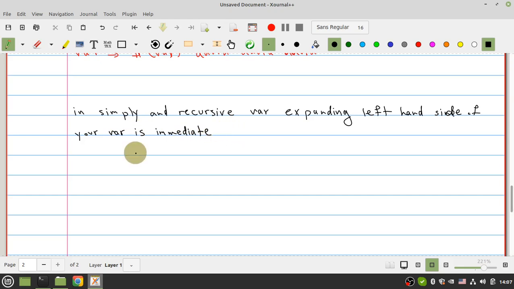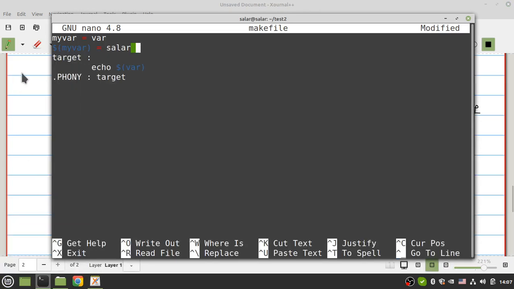Okay, where is the left hand side of your var? Here is the left hand side. There is no difference between simply and recursive expanded for the left hand side.